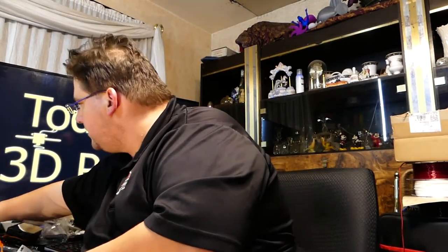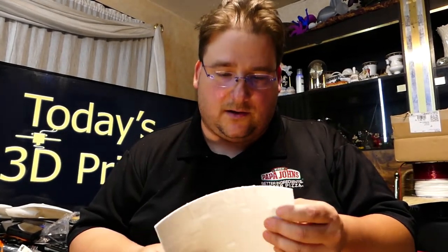Where's the other one? There it is. These didn't come out so great, because there's not a lot there, but they work, okay? This, however, came out fantastic. And even doing this on the Anet E10, it still came out amazing. Even at the lower quality I can expect from that, it still came out amazing.